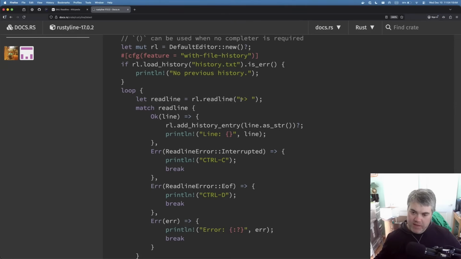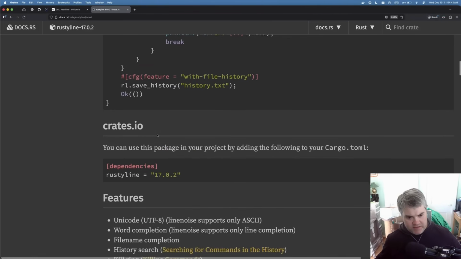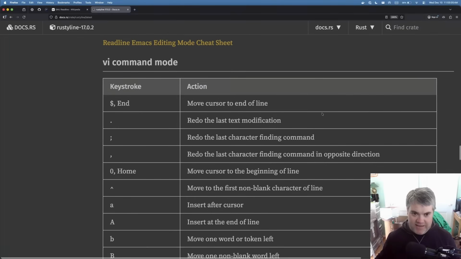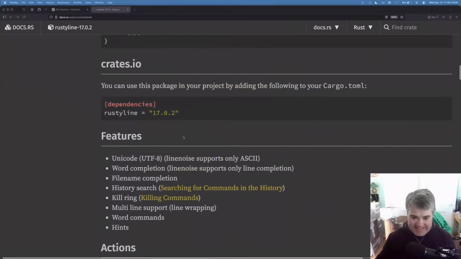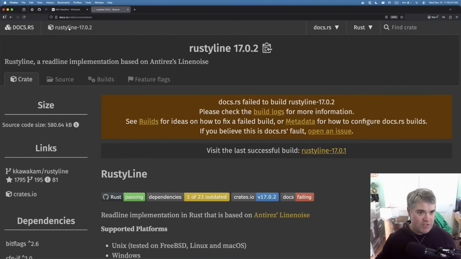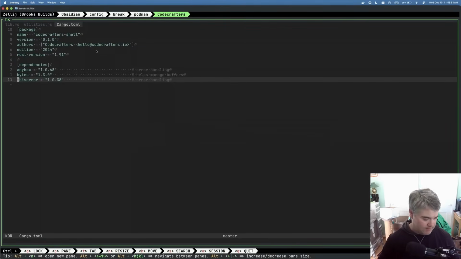Okay, so I readline, that's the prompt. And I can get if we're interrupted with a Control-C or a Control-D. And I probably can get different tab things. It's a bit overkill for what we need. It also has Vi modes. Oh, that's nice, we can add this in. Cool. So we're going to pull in Rustyline. This is just called rustyline, I think, so we can just do a cargo add for this.